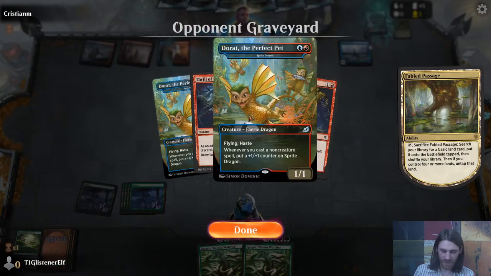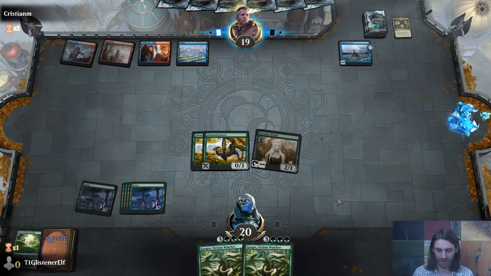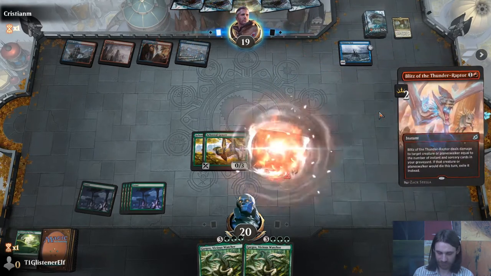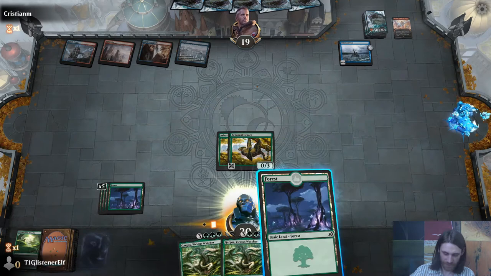Oh, hi, Sprite Dragon! I love this card! Spoiler alert, that's in the deck I was talking about earlier. Sprite Dragon, silly card. Love it. Alright, now you're dead. Yeah. I goofed. It doesn't matter, got lucky.